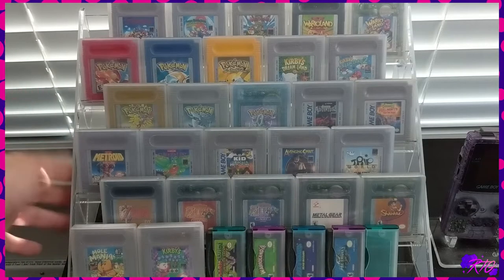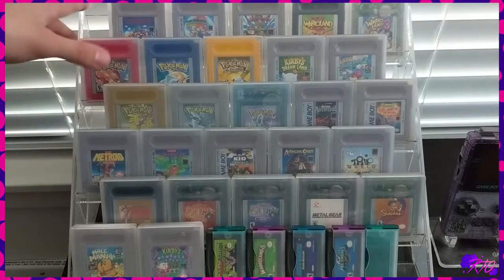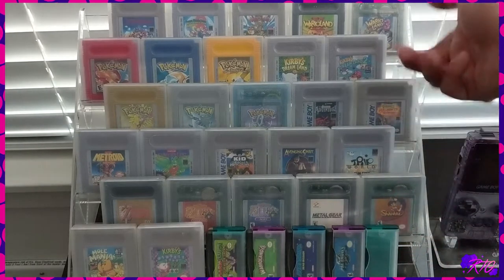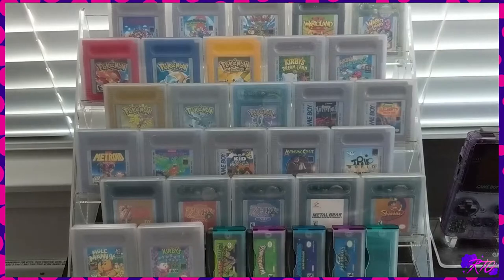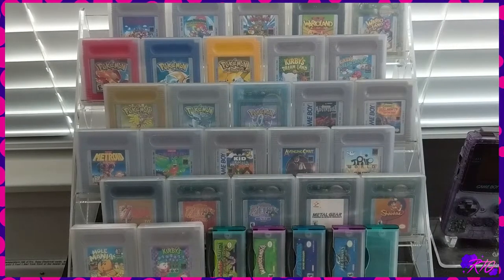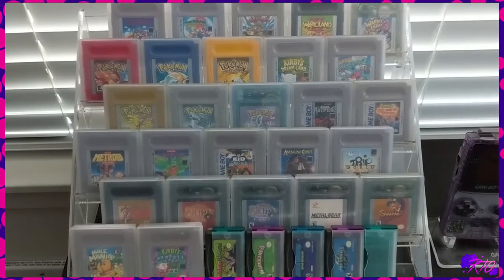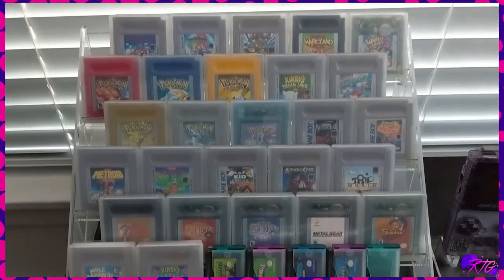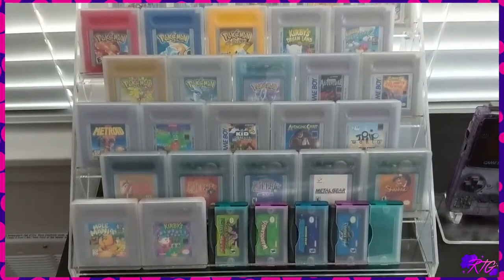These nail polish racks purchased through Amazon are great for displaying these games. We stole that idea from My Life in Gaming, and it looks great. Nothing too crazy up at the top. Bunch of Mario Lands and Wario Lands, Kirby's, Pokemon, Castlevania.